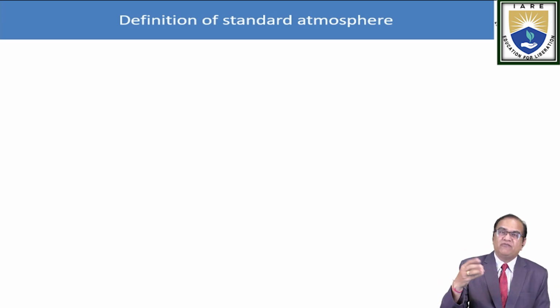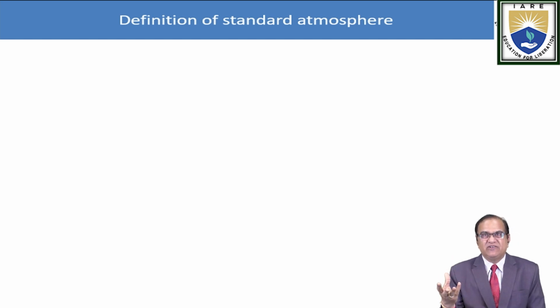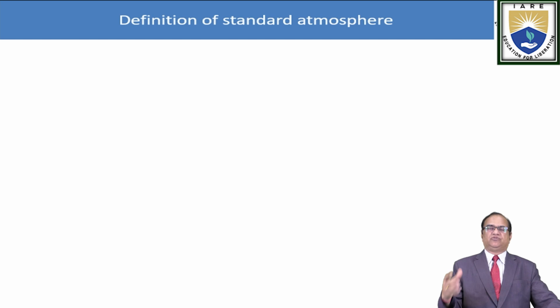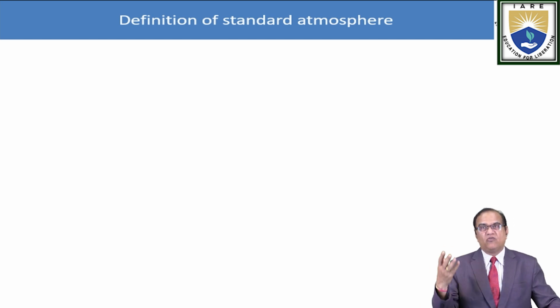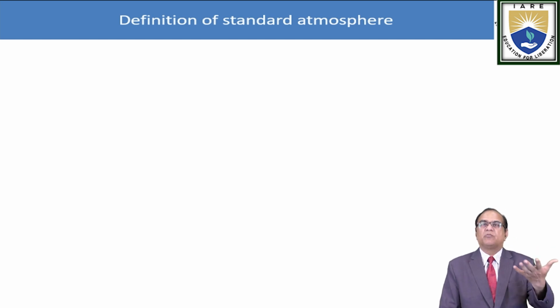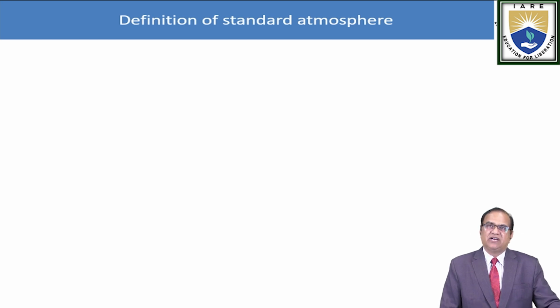So where we have to use the jet engine, where we have to use the propeller engine, and where we have to use the piston engine, all depends upon at what height, at what altitude our aircraft is flying. So before we go for real aircraft design, every aeronautical engineer has to understand the standard atmosphere, where temperature, pressure and density vary, and where they are increasing or decreasing. All these parameters we have to understand before we proceed for any further design, or further in these flight mechanics lessons.